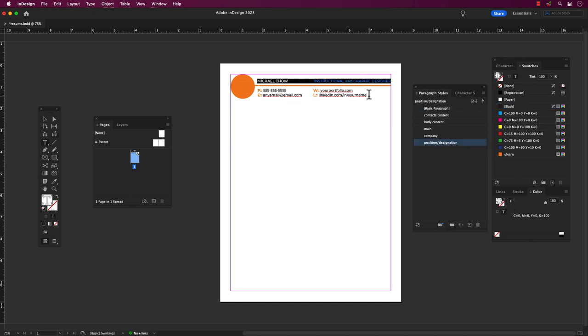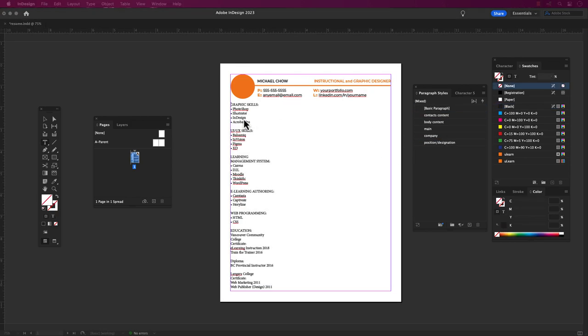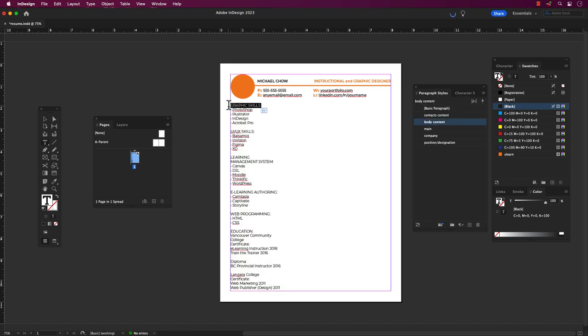Add sections for your work experience, education, and skills. Use bold headings or colors to separate each section. While it is possible to enhance your resume with graphics and icons that complement its style and emphasize its core competencies, I have chosen to keep this resume in a text format only. In an upcoming video, we will provide a tutorial on incorporating images into InDesign.